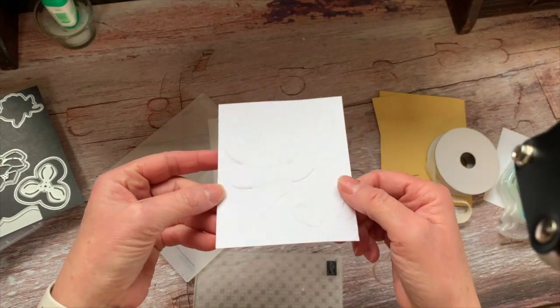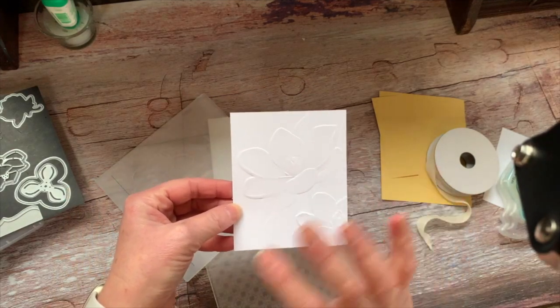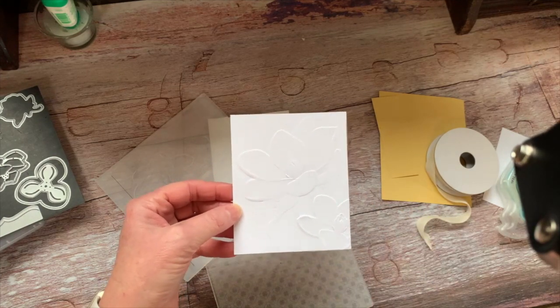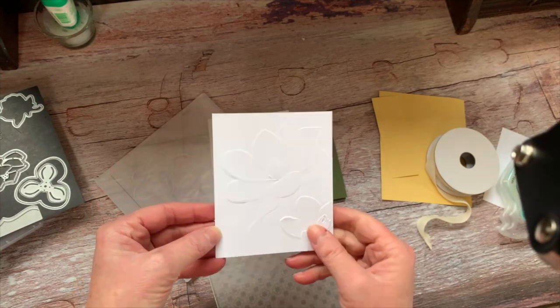So I just went ahead and embossed some paper here with that standalone folder. And again, it is beautiful. Remember the technique that we did on Friday with the folders? I think this would work really well with this one. I didn't get a chance to play with that this morning, but it's here, and maybe we'll have some time.